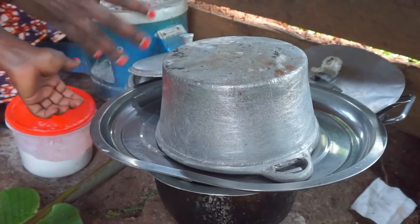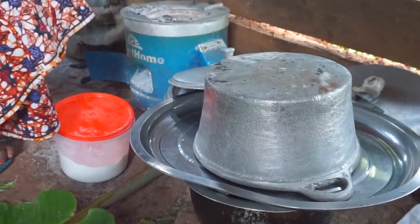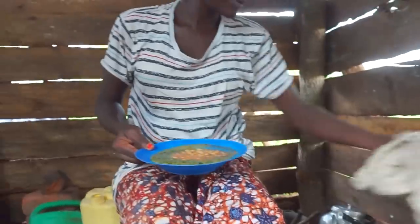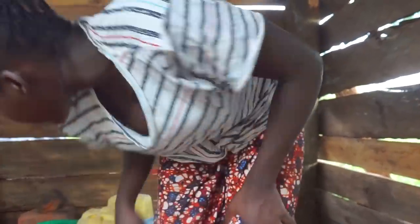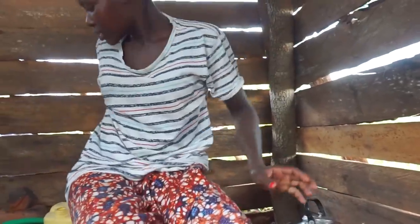Like I told, I prefer to keep these things near fire, just temperature maintenance. Right, here I go. Let me get wet and wash my hands very fast without even wasting time. That's hot already.